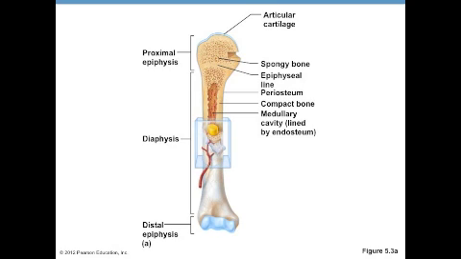This diagram is of an adult long bone, which can be found in the arms and the legs. This is specifically the humerus, which is the top part of the arm. The major difference here between this bone and the child bone on the last slide is what has happened at the place where the epiphyseal plate used to be located. That strip of hyaline cartilage in the child bone has been replaced by a strip of compact bone, and this means that the bone is done growing, and that's why it's considered an adult bone at this point. Doctors sometimes refer to this as the closing of the growth plate.